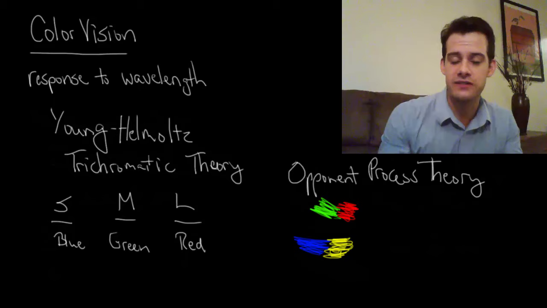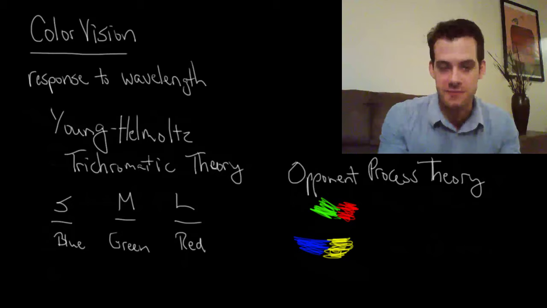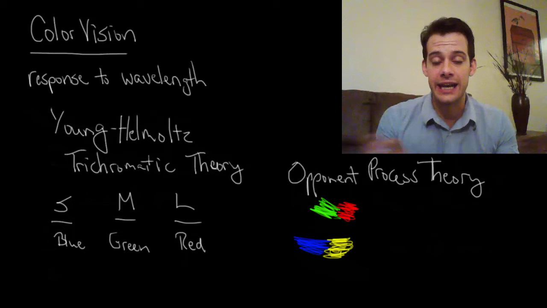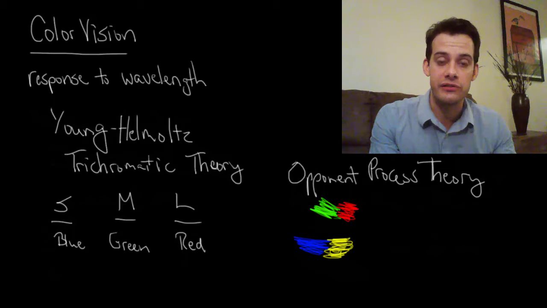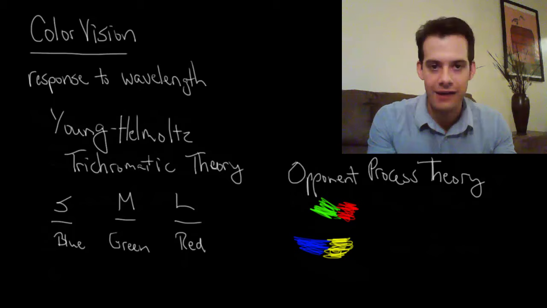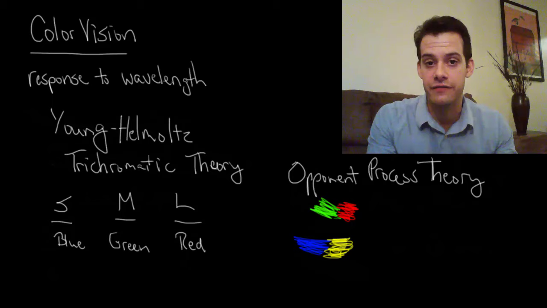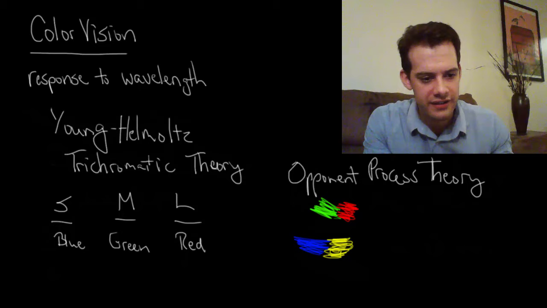You can also have this color after image. It's not just with these neat pairs of red and green and blue and yellow. That happens to any colors in the spectrum. They all have an opposite color. That would be seen in an after image. So if you take a photograph that has many different colors in it and you invert all the colors, you show the opposite color. So everything green becomes red but any other shades as well all have an opposite. And if you stare at the opposite colors and then you switch to a black and white version of the photograph, you'll temporarily see the photograph in its true colors. So here's a demonstration of this.